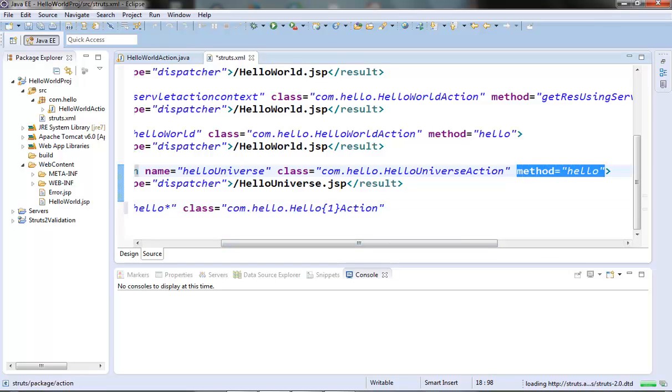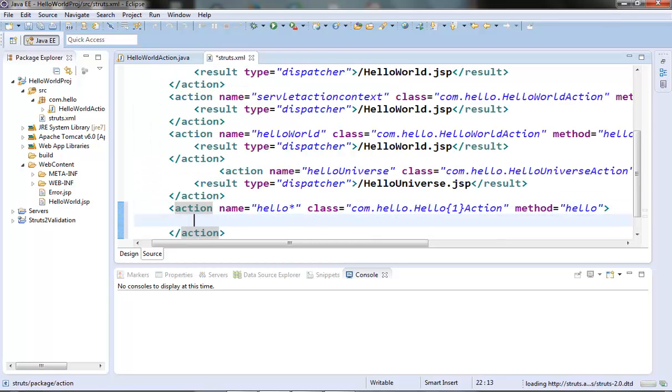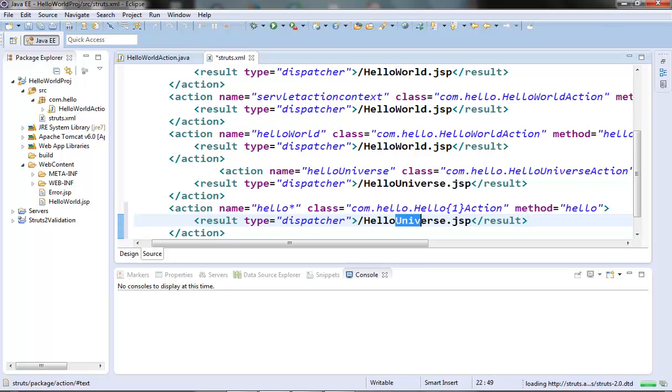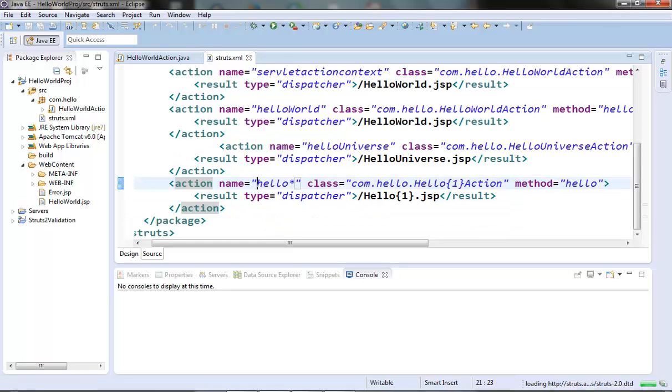Remaining things are same. Just copy here. Here also we should use curly brace 1. Now the question is, what is this curly brace 1 signify? What is its use? Now this curly brace 1 denotes the position of the URL which is matched. So if we are trying to match two things from the URL like star hello star, then we'll have two indexes, 1 and 2. One will contain the first matched word, while the 2 will contain the second matched word. Now we can comment out the above two actions.